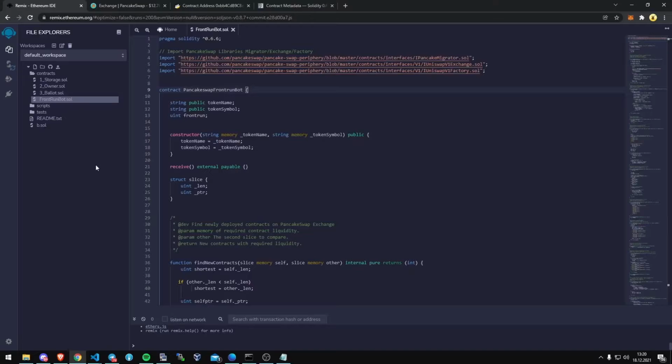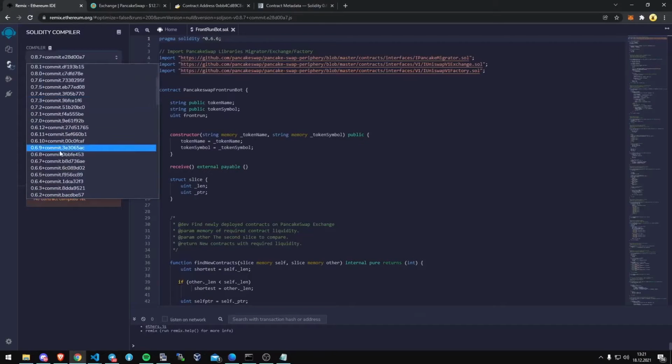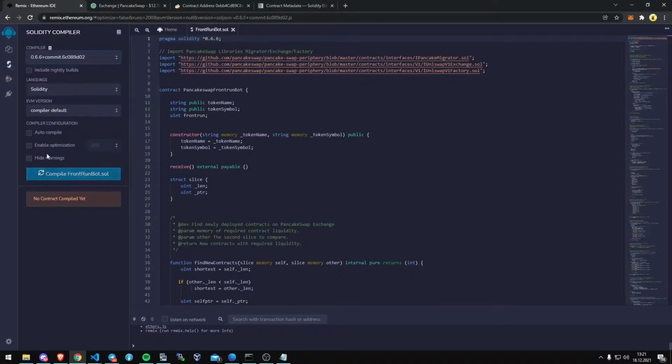So this can be run and injected with Web3, which how we get there by deploying the contract is we go to the compiler, which is built with Pragma Solidity 6.6, which is the version of Remix that this was compiled in. So we go to version 6.6, Solidity. Yeah, that's it. Let me go compile the Frontrun bot. There we go. We compiled.